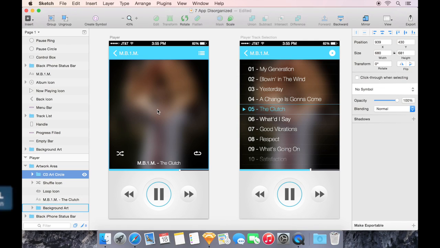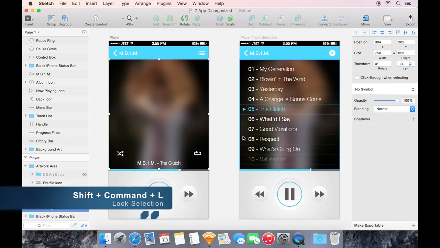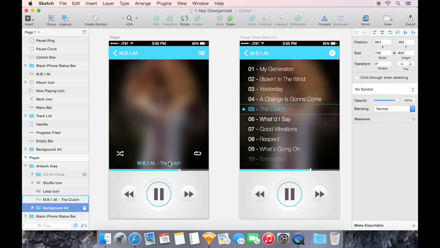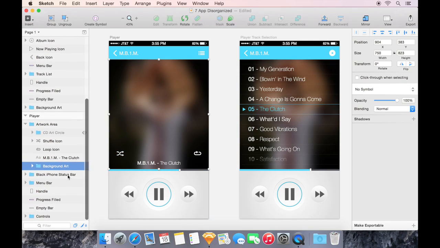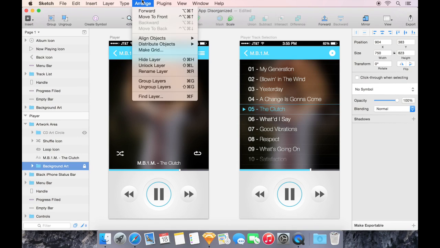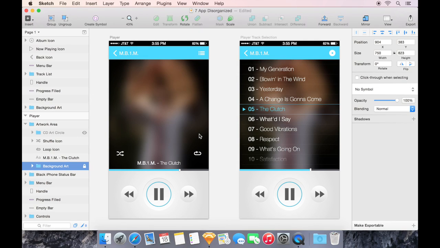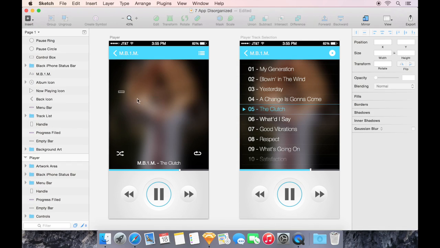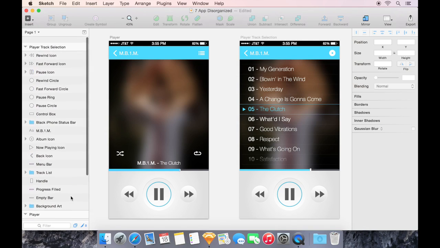The other shortcut that comes in handy is Shift-Command-L, to lock a layer, because lock isn't quite so accessible. It's easy to unlock something from the layers list because you can just click on the lock that appears once the layer has been locked. But if the layer hasn't been locked, there isn't a lock icon on the layers list. So there's not a quick, easy way to do that aside from going to Arrange and choosing lock or unlock. And with that, you can also add a button to the toolbar, but Shift-Command-L is a whole heck of a lot faster. And when a layer is locked, you can click and drag over it, and you won't accidentally move it. You can lock a whole group, so it really comes in handy.